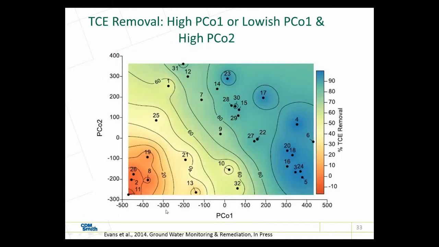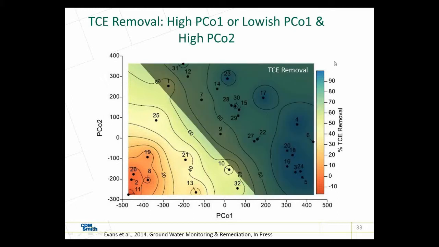So what we then do is we take these principal coordinates and have them on the X and Y axis, and we plot each of these columns. So here's column 31, that did really well, and then we have our other columns all designated by these numbers. And so they're separated now out in space, this 2-dimensional space. If you can imagine, there'd be a 3rd dimension, which would be PCO3. And then as an overlay plot, we can plot the other parameters, such as percent TCE removal. And that's shown in this color scale here with these contours, 80% removal, 60% removal. And so blue being the higher percent removal of TCE.